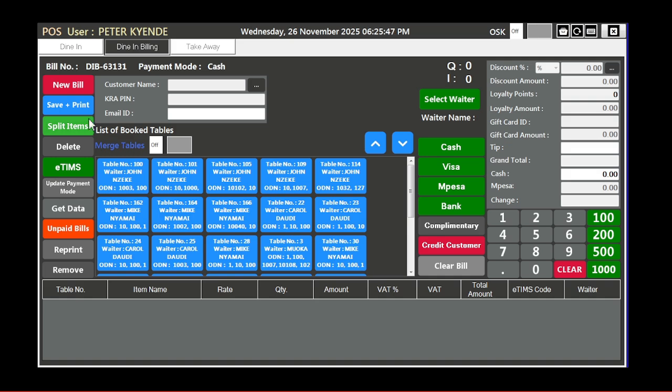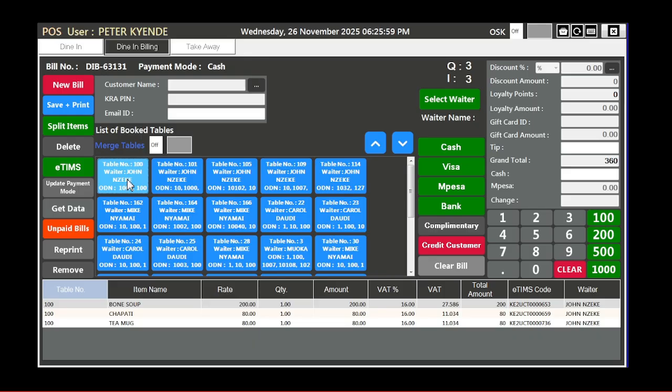Now, to change order to bill, you come here, click the table like this. If you click it, you can see this is table 100 for John. Table 100, John has sold bone soup at a rate of 100, quantity one.